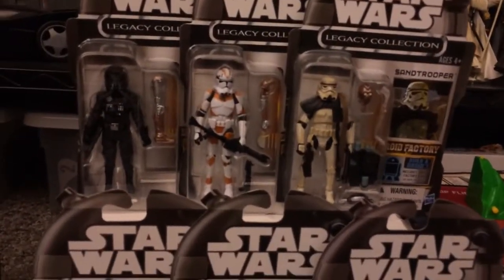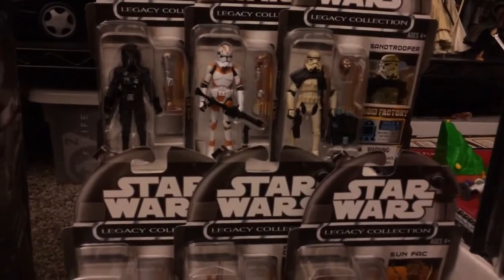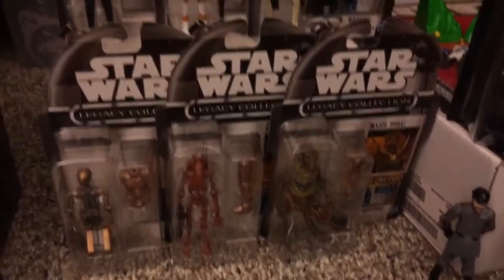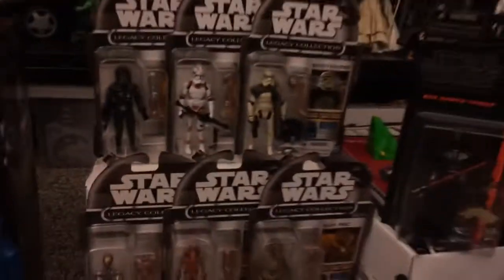Pretty much all of them are re-releases/repaints, except for Count Dooku's pilot droid, but some pretty decent figures in there as well. Haven't decided if I'm going to open some of them up or leave them all carded as a set. But that's pretty cool. And it's also the white mailer box that's standing on.